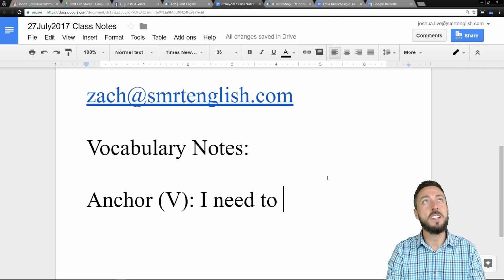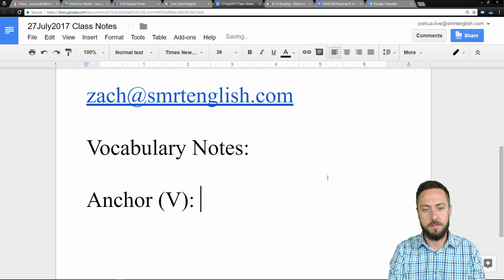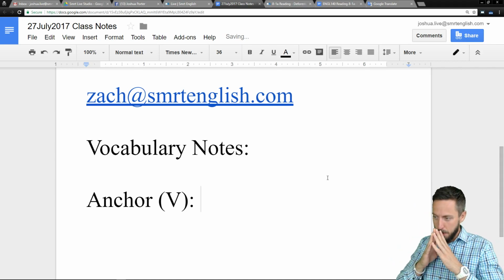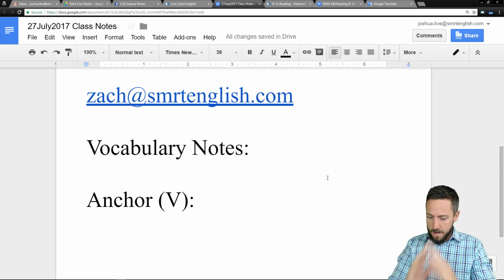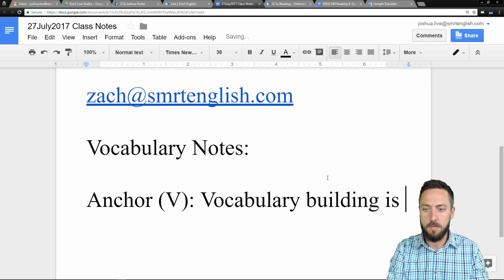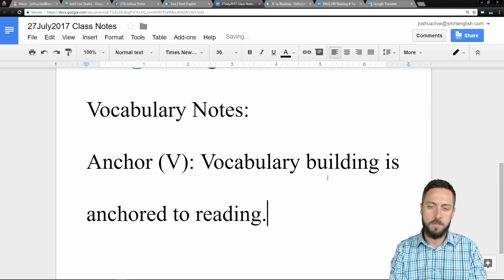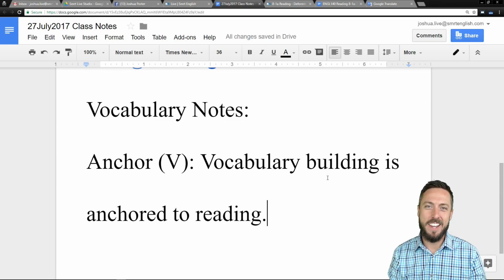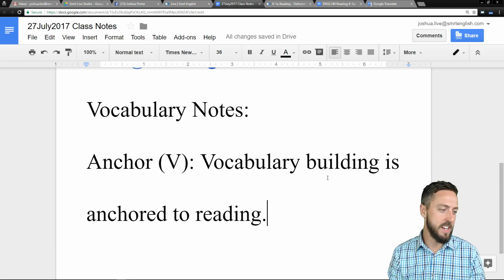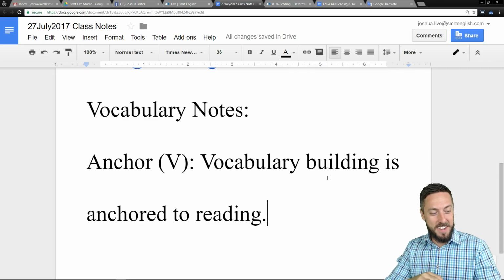Let me think of a good sentence. Vocabulary building is anchored to reading. What do I mean in that sentence? To staple something. That's okay, yeah.